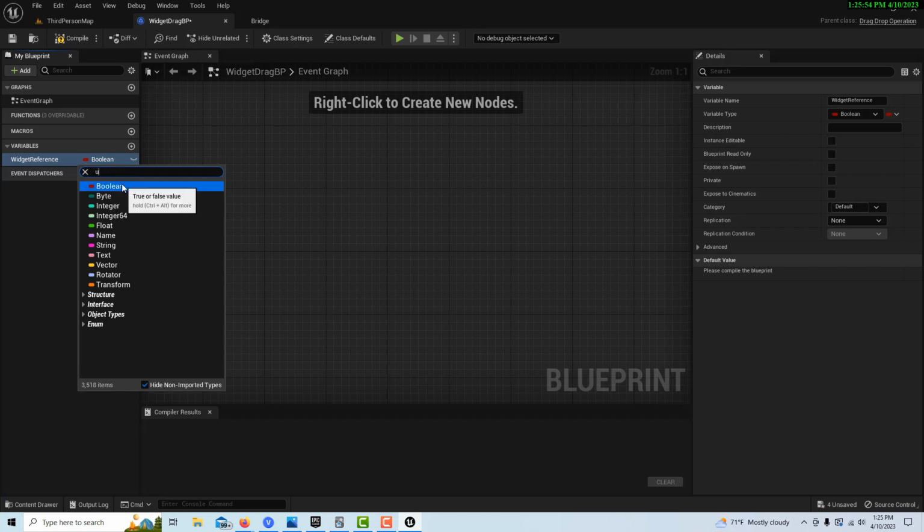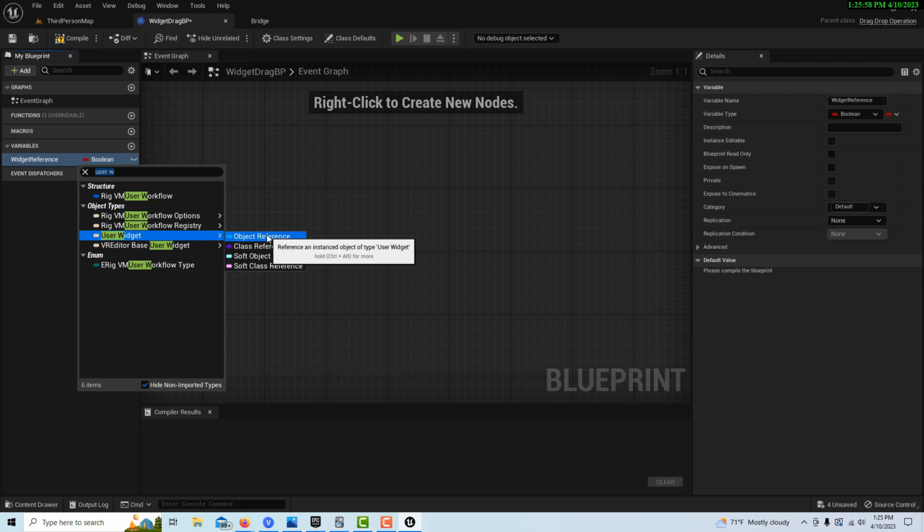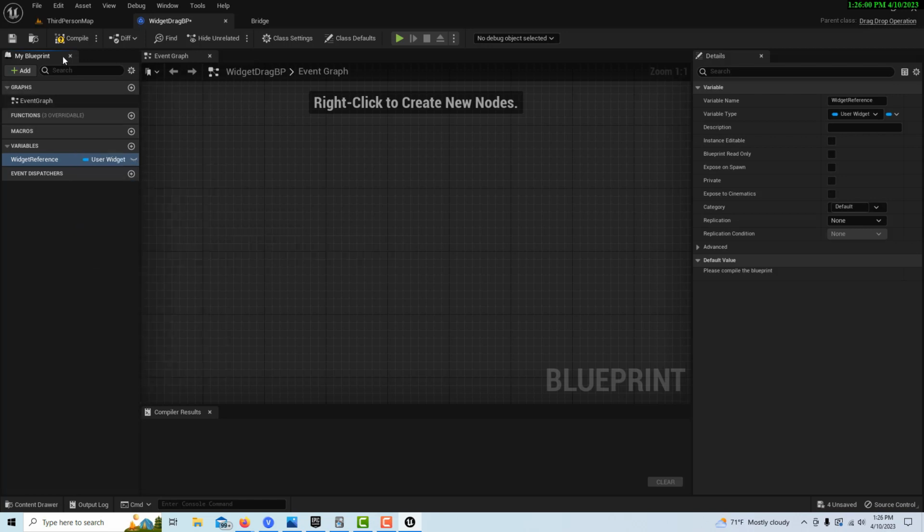So we go user widget, this one right there, and we want an object reference. We click that, and we can compile and save. This is important: it needs to be instance editable and expose on spawn. We're going to be coming back to that later. That takes care of that, and that's going to be used to hold our widget that we want to drag around.